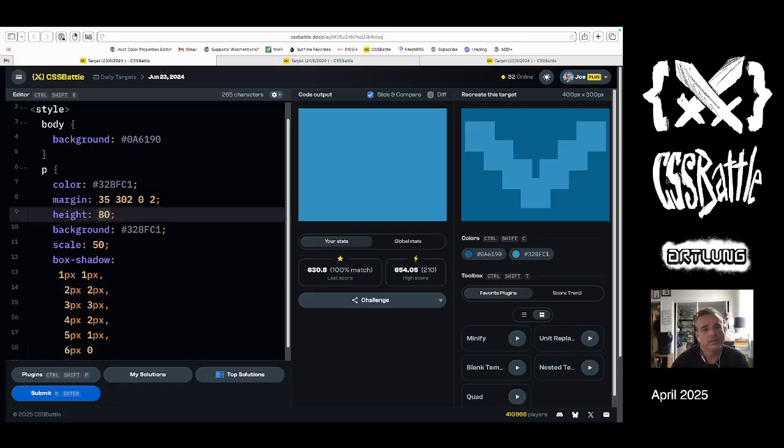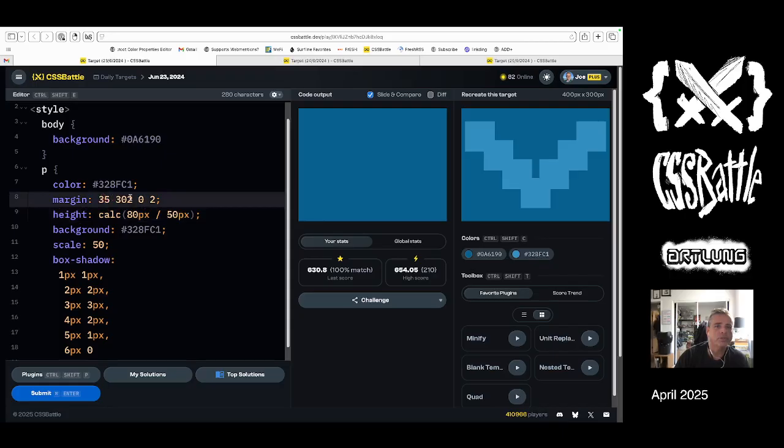So divided by 50, that one, let's do calc, just because we're paranoid. We'll do 80 pixels divided by 50 pixels. Is that a good idea? Probably not. We can't see anything right now because these shadows are so small, and probably because this is moving off.